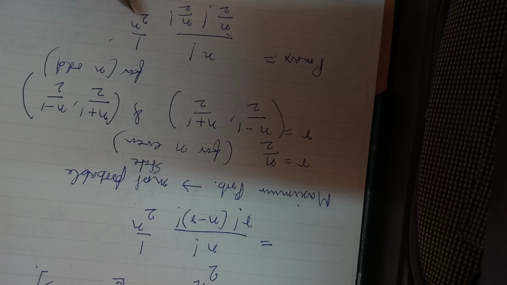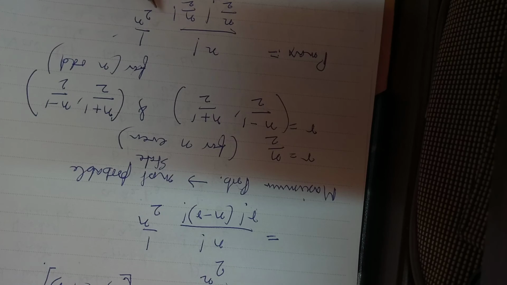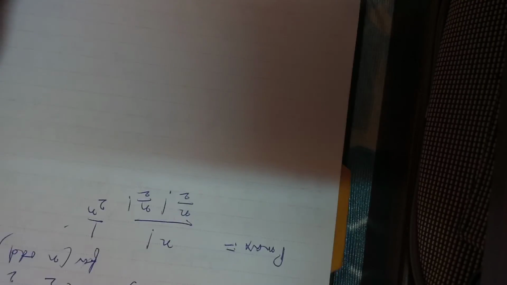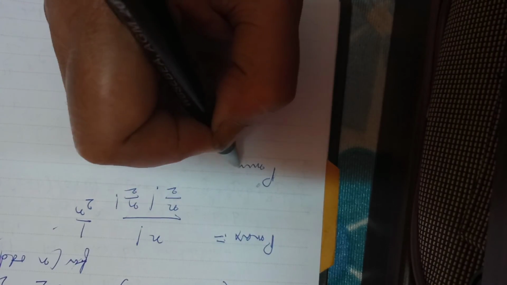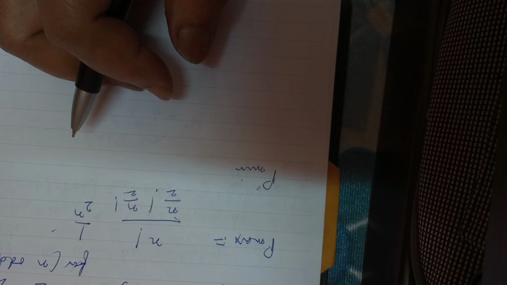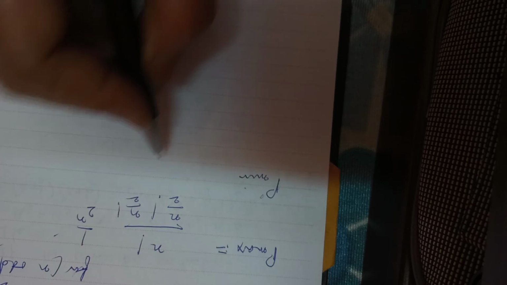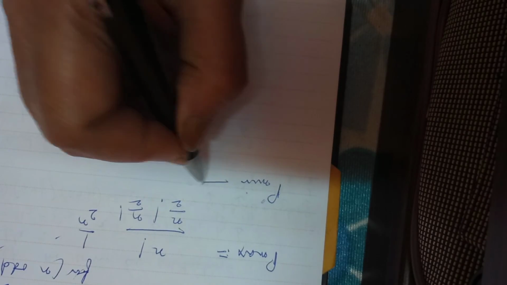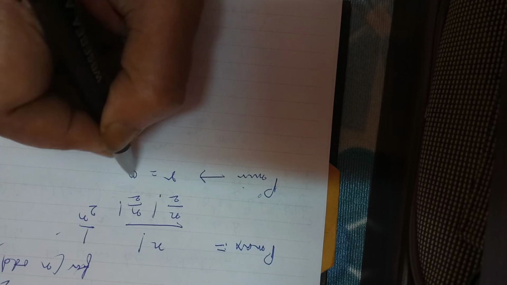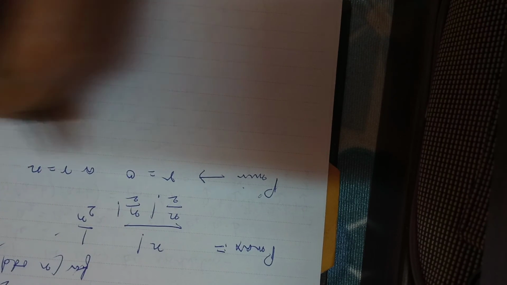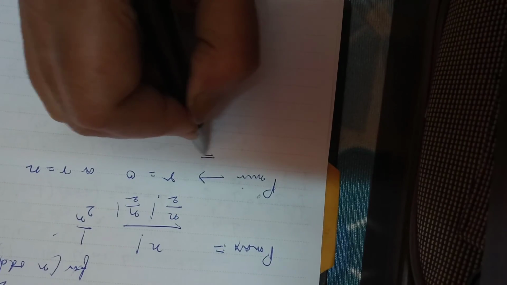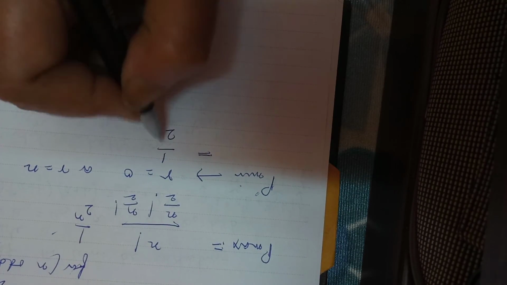Now can you tell me what you will be getting for the least probable state? If this is P max, what is your P min? How do you get the minimum? Obviously, when r is equal to 0 and when r is equal to n. P minimum is obtained when r is equal to 0 or r equal to n. You can see by substituting this value that it is just 1 by 2 to the power of n.